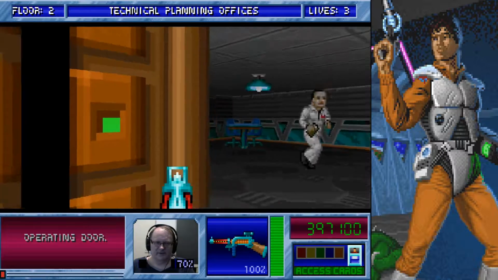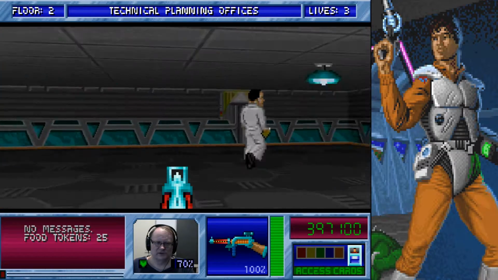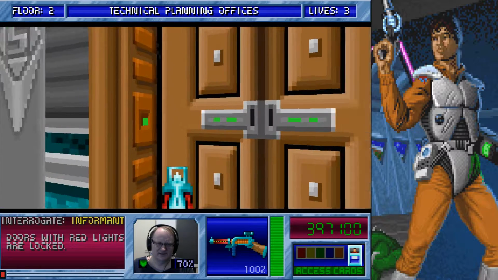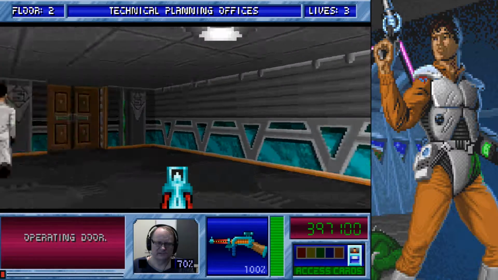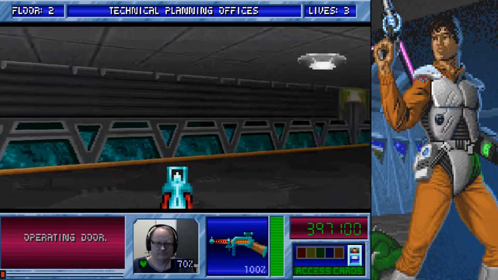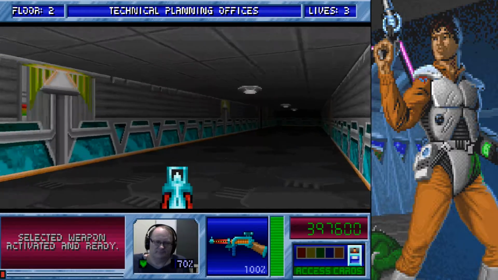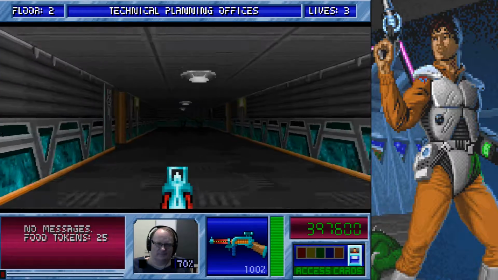Alright, next room. Two of them again, you have to be careful. Electrospheres can be a nuisance. I think that's a bit mild. And you die. Yeah, what can I say?